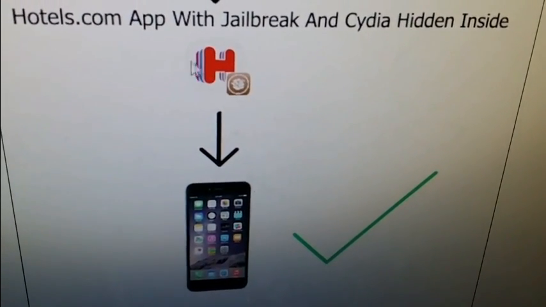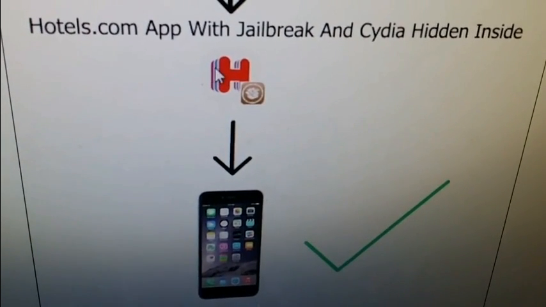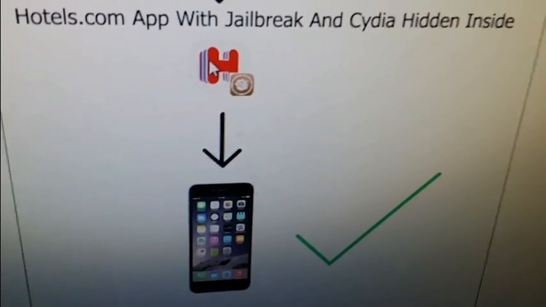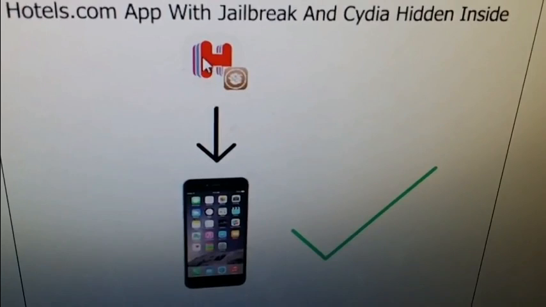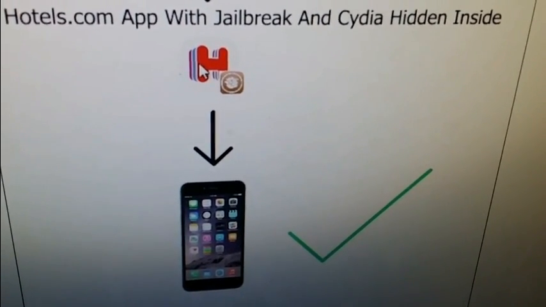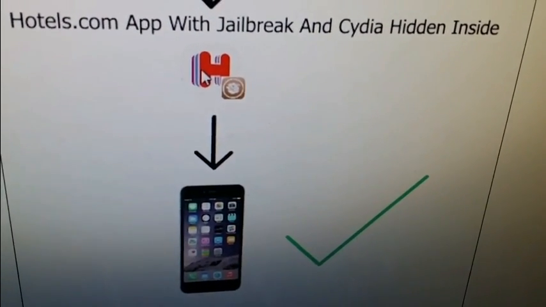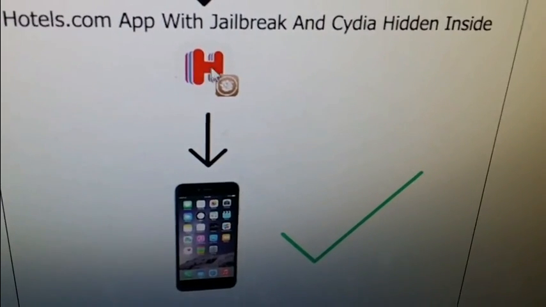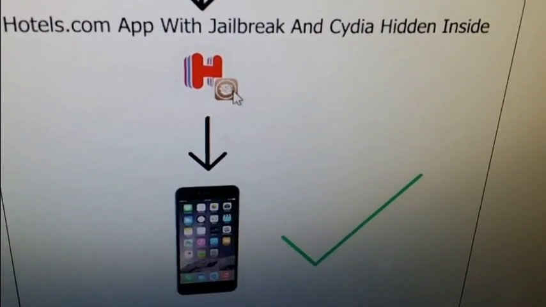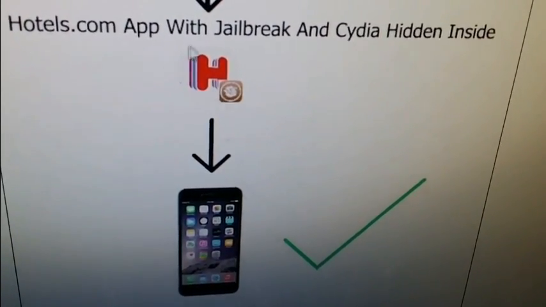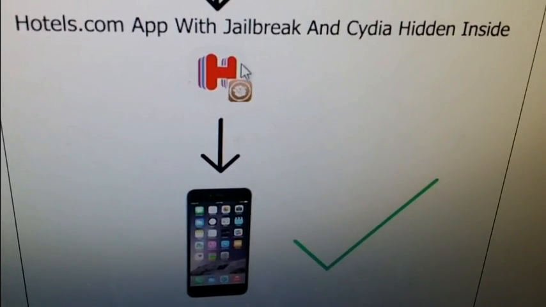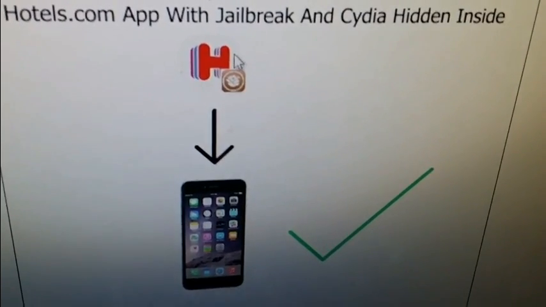That's why you need to download the application and start it. And then you need to keep the application running for about 30 seconds. This gives Cydia time to install itself. If you close the app too soon, you also close the Cydia and the jailbreak. So keep the app open for 30 seconds and then reboot your device. And hopefully you're jailbroken. If you're not jailbroken, just try another app.